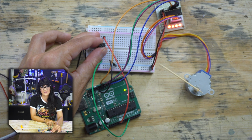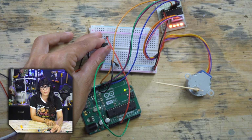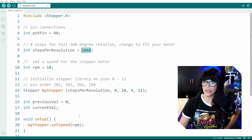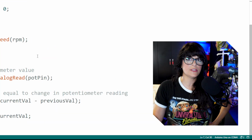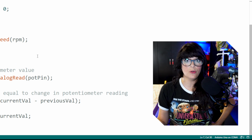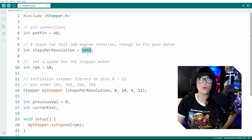And turning it back the other way. You may be asking, why is it not making a full rotation? It only seems to be going about halfway. Well, if you recall, we have the full steps per revolution at 2048, and ADC values only go from 0 to 1023. So the most that our stepper motor is ever going to move is 1023, and half of 2048 is indeed 1024.